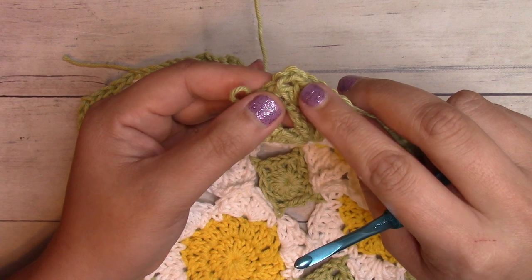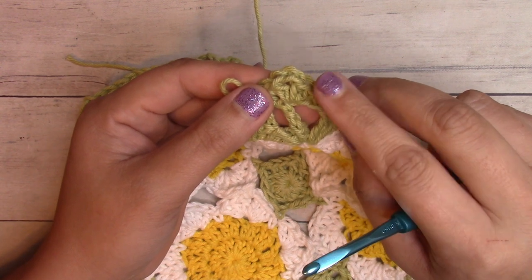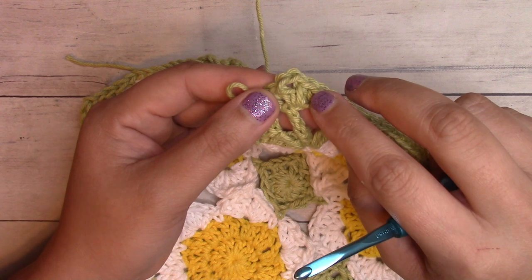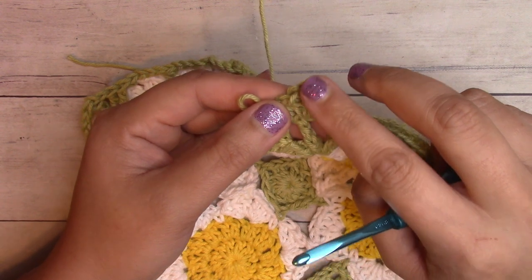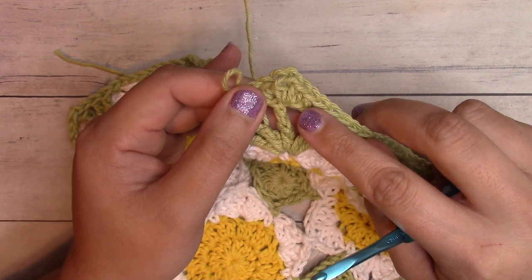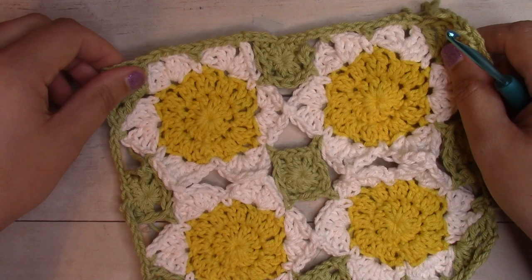If you prefer a more rounded corner, you could do single crochet, chain two, single crochet, or three single crochets. Another way to do this more square corner is half double crochet, half double crochet. You can experiment to see what you like. Just make sure that whatever you do to this first corner, you repeat in all the corners.